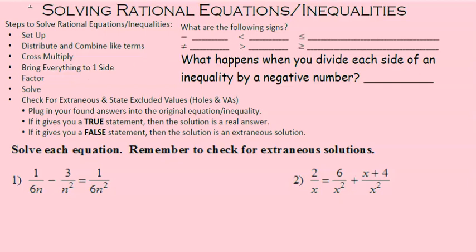Let's review what the names of each of these symbols are. This one right here is the equal sign. This was less than, greater than, not equal. Basically, if you ever have a sign with a slash through it, it means not whatever that sign means. This was less than or equal to. This was greater than or equal to.